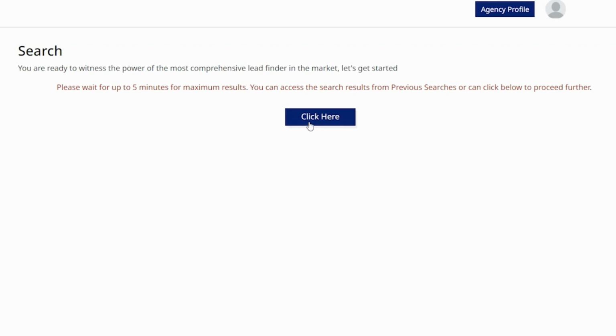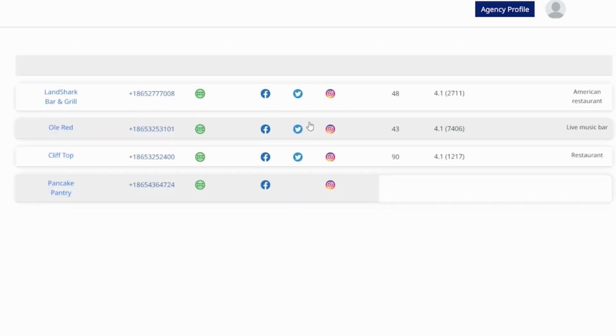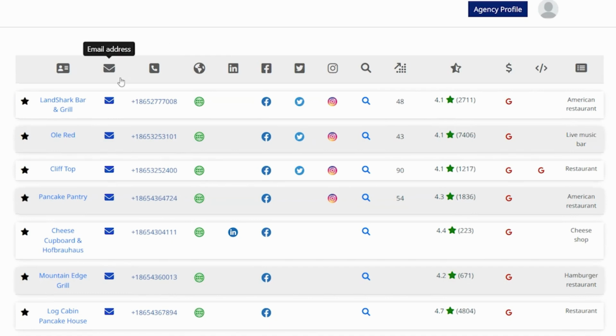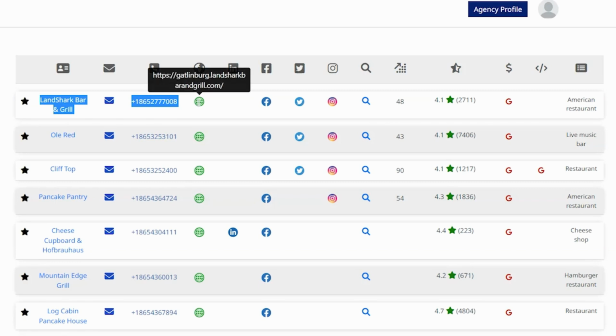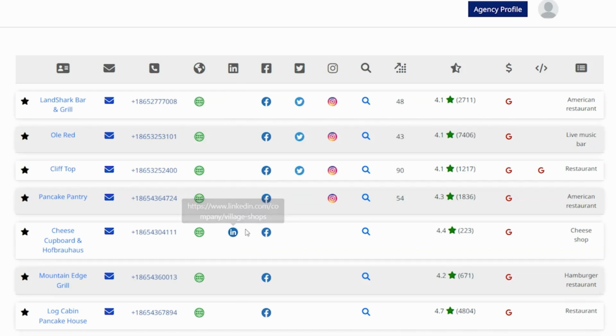And we're back. Now, when we click here, we'll see the page load with all the information that we need. And you'll see it's not simply a scraper. It does not just give us email addresses. Sure, you could get this information from the website, but not all of it. Maybe you could find a website too with a scraper, but you're not going to find LinkedIn information and be able to click the link to go right to it.